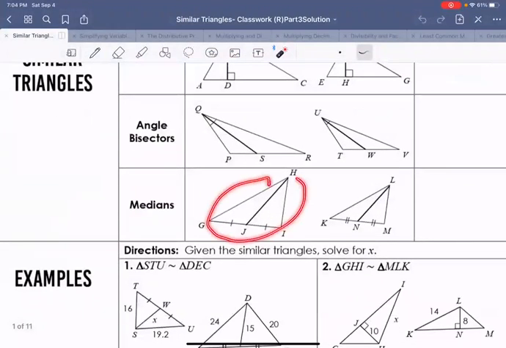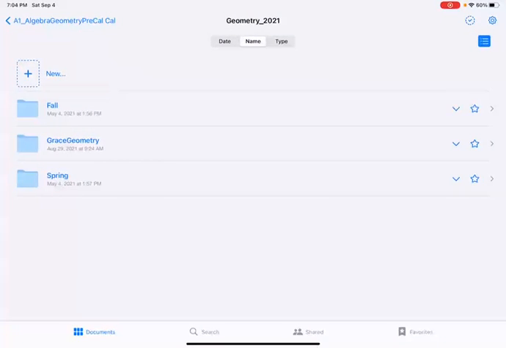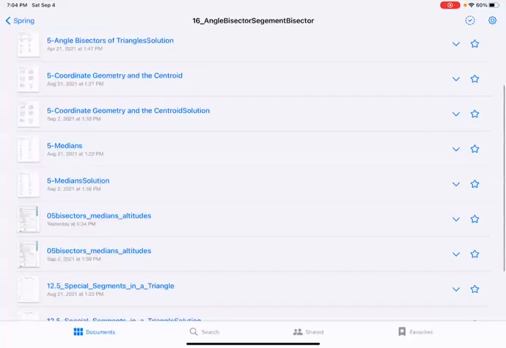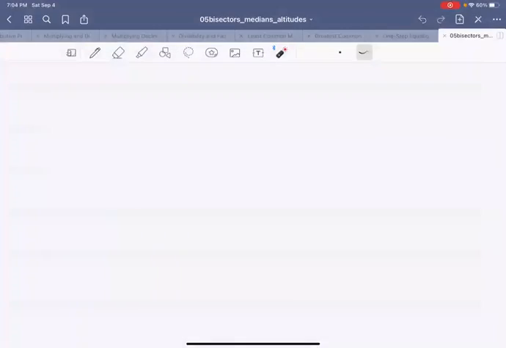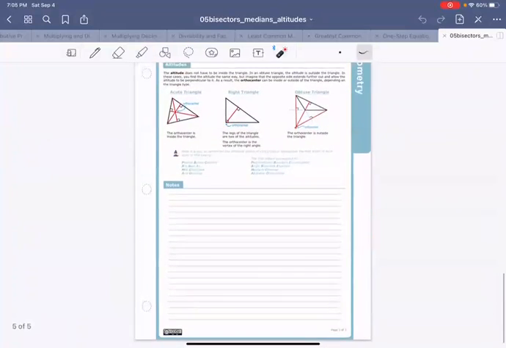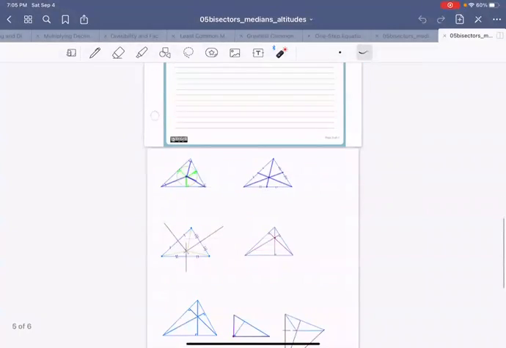And then we did this median. How do we draw the median? We find the midpoint and we connect the midpoint with the vertices. The reason we learn this is because very soon, in a few weeks, we will come to the second part for our geometry class. And there, we will draw those really complicated graphs like this. I will teach all of you to draw this. Let me show you here.